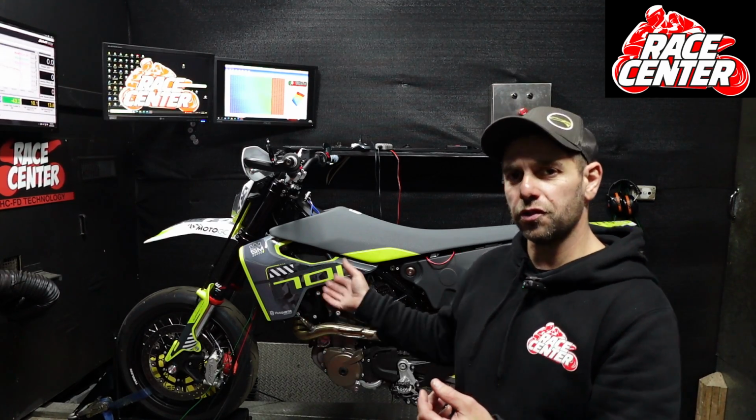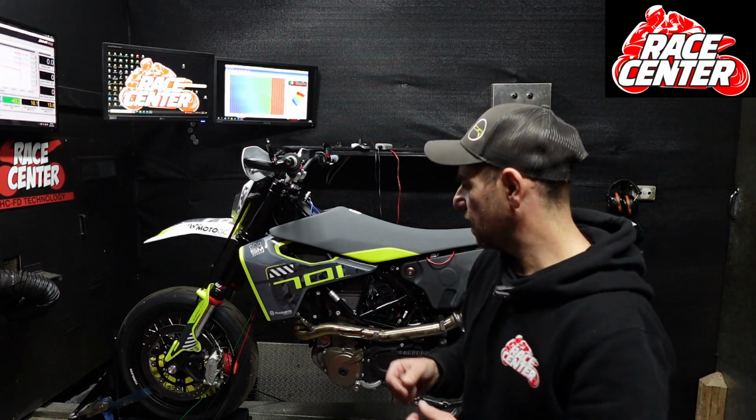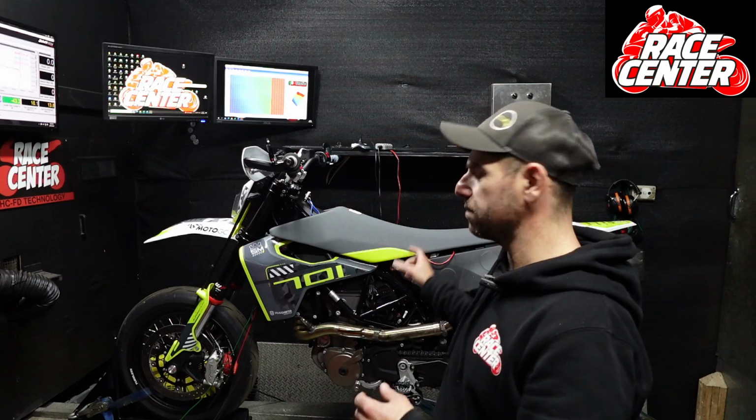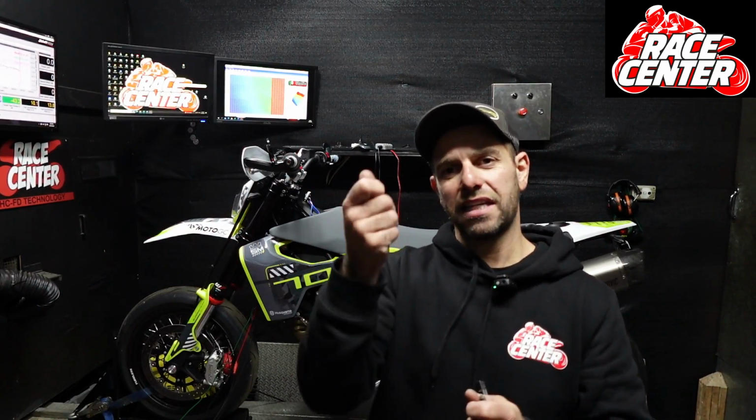The previous models, like the 2020 version, you could use units like a power commander on them to tune them. With these Euro 5 ones, you can't. The reason being is that on the previous model, you would unplug the standard O2 sensor, because the O2 sensor on these bikes does make adjustments or leans the bike off at low RPM and lower throttle. With the previous models, the power commander would come with a little eliminator. So you would remove your O2 sensor from the bike and plug your little eliminator in, and that would make sure there's no engine light.